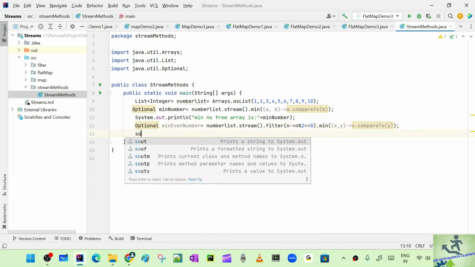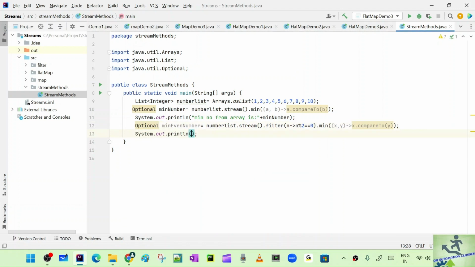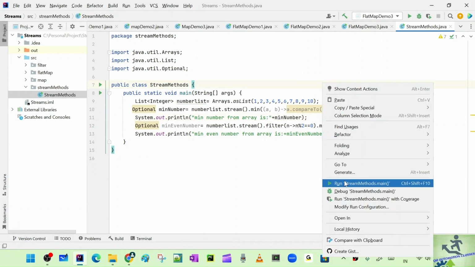Now I can print it using System.out.println: "minimum even number from array is" plus minEvenNumber. So let me update this one. Let's do one thing, let's run this one.